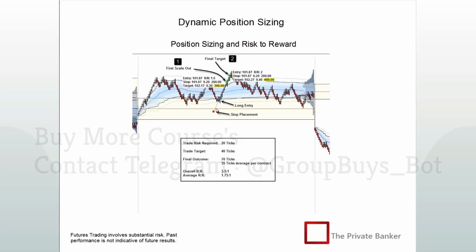So a 20 tick stop, and the target was 40 ticks. You know, that's not a big opportunity. So when you see something like this, does it make sense to really risk a lot of your capital on something like that? And the answer is no. I mean, at least in my opinion, it's not the best idea. So I would position size smaller, and I would have my targets at smaller levels.